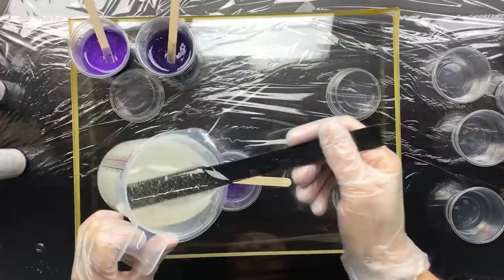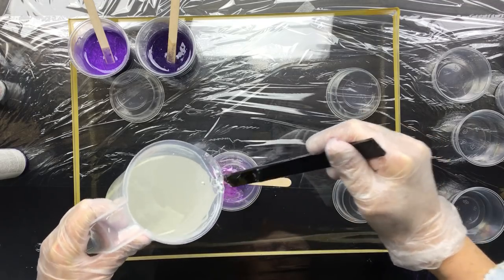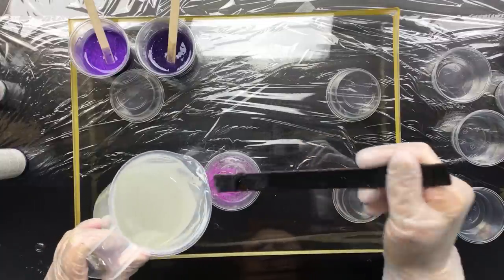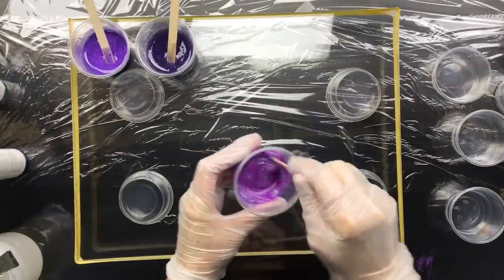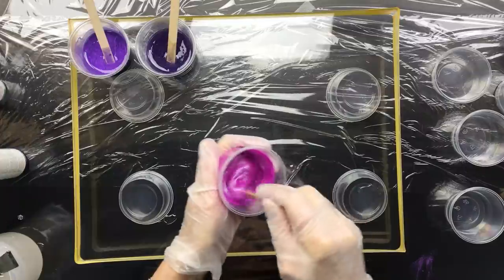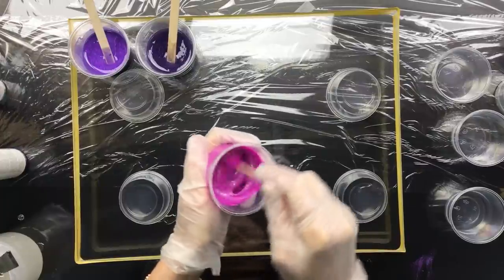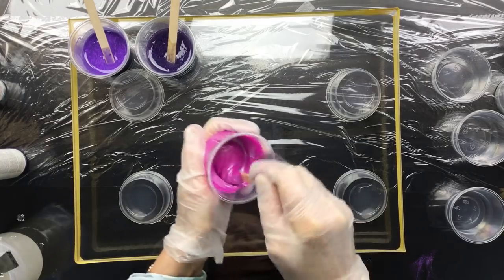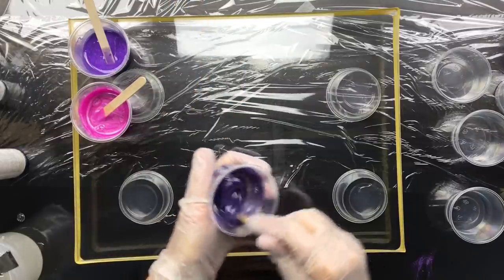I think that's about enough color, because I'm also going to do bronze and gold, because I like how that reacts with the resin and when I put the hair dryer on it. There we go. So, mixing it all up. Now that's a pretty, pretty color. It'll give some kazam to it. It's almost pink. Well, it is kind of pink, but it'll work out. It'll be cool. They fit together. Got to stir this one again.